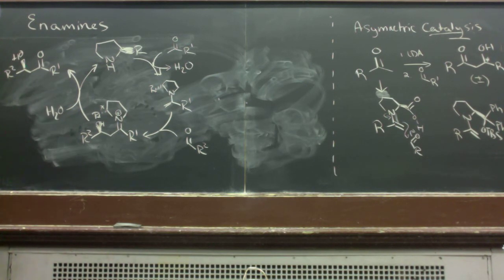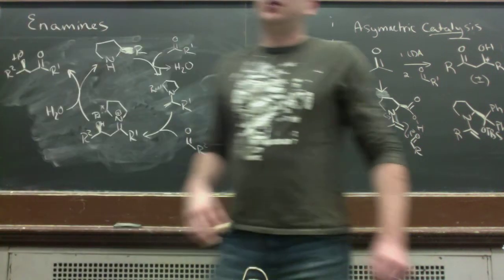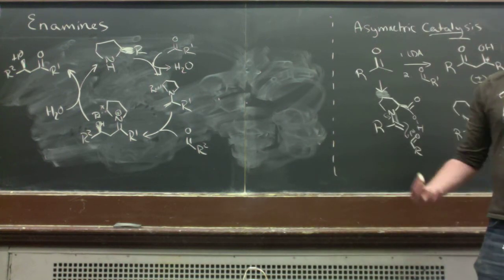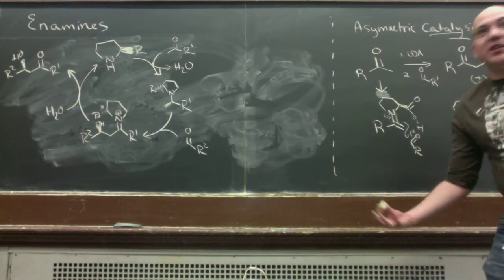Yes, I understand that you used to make a specific enantiomer, so like for our purposes, now we're supposed to know which one to use. Oh, no, yeah. You wouldn't be able to draw, I wouldn't ask you to draw a transition state. I'm just trying to explain to you guys why enamine catalysis is important.